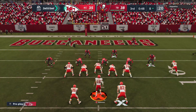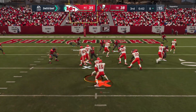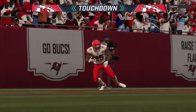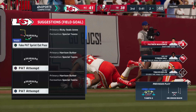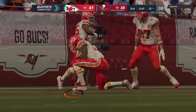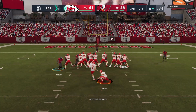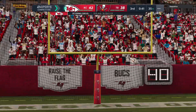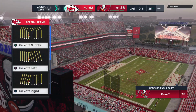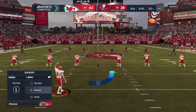Here's 2nd and goal, operating from the 8-yard line. They'll run here with Edwards-Helaire. And he takes this into the end zone for a Chiefs touchdown. An 8-yard touchdown run. And the Chiefs are once again going to retake the lead. People always talk about one of his biggest strengths, running the football, vision, and he found the spot there, went into the end zone. You're exactly right about that. It wasn't just the vision, right? Once he saw the gap, decisiveness, made up his mind, and the power to finish the play. Not only did he get good blocking, he created his own space as well.